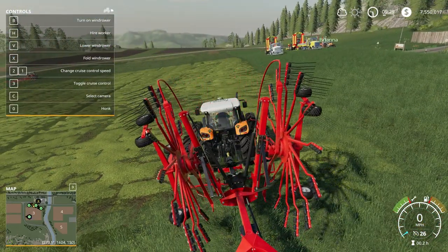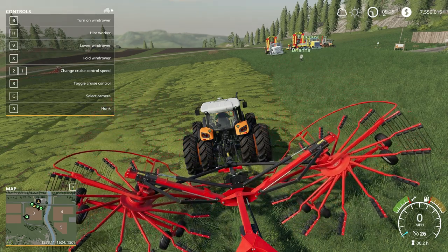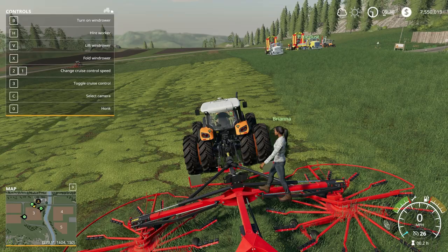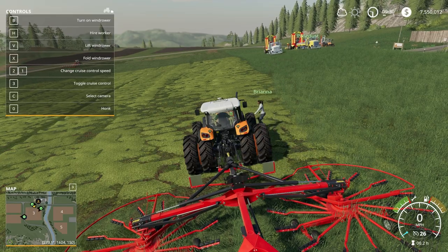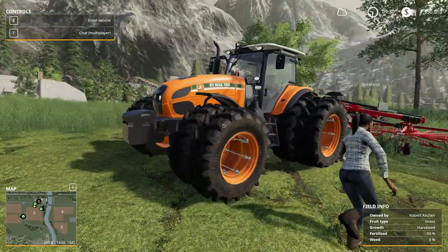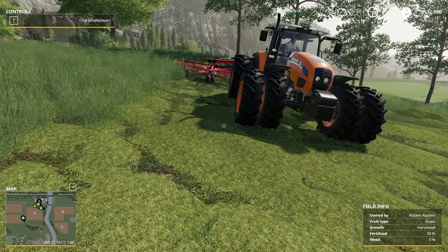All right, I'm on my baler. There it is. So, Brianna, do you want to do the windrower or do you want to do the trailer to pick up the bales? Hold on, which tool is this? I'll do the windrower. Okay, so this is the windrower here. I do it by looks, not by names. You can tell me it's a windrower all you want, it's not a windrower until I see a windrower.